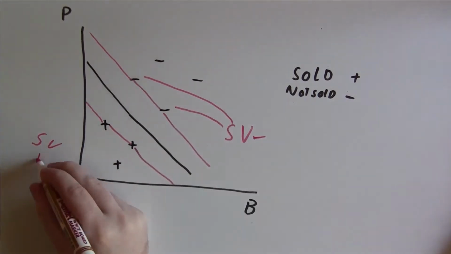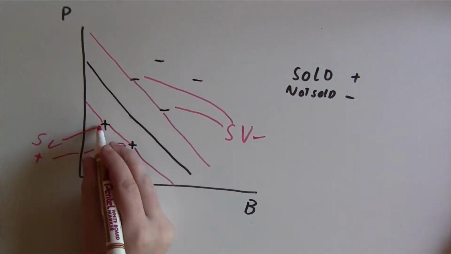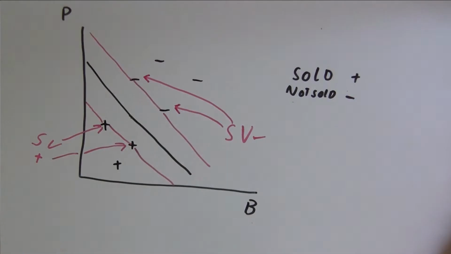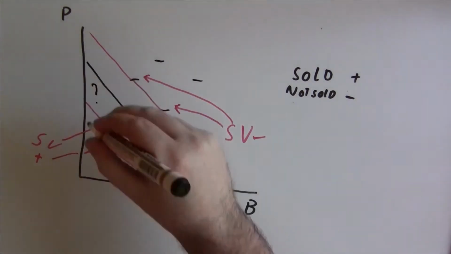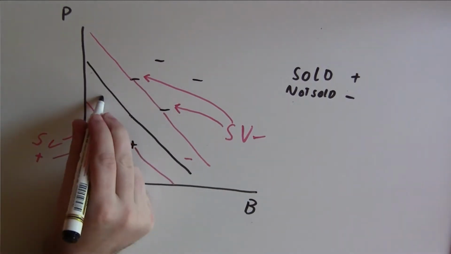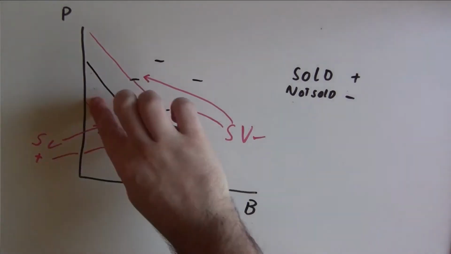We want to have the largest margin between these two borders possible that separates our classes, and that's what determines our final hyperplane. Now the reason we go to all this bother in creating this hyperplane is so that when we get a new point, we can tell what kind of class it is based on what side of this line it's on.